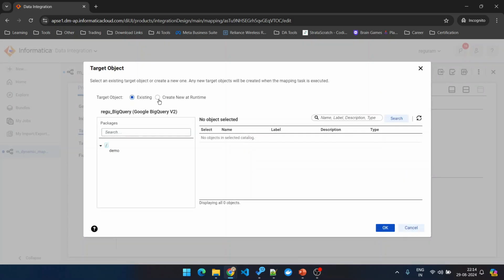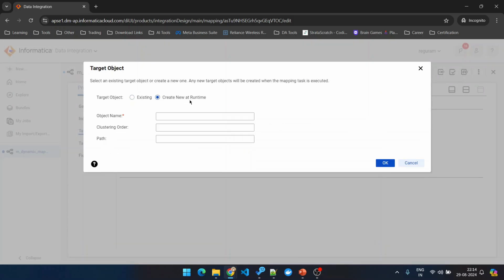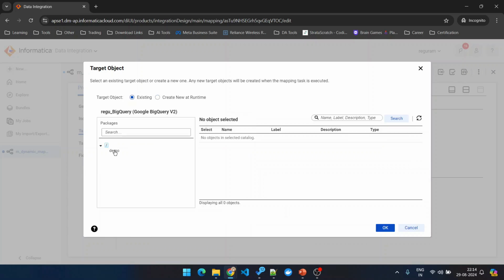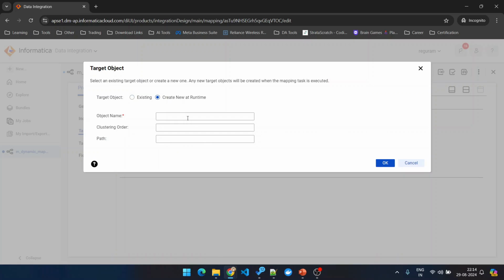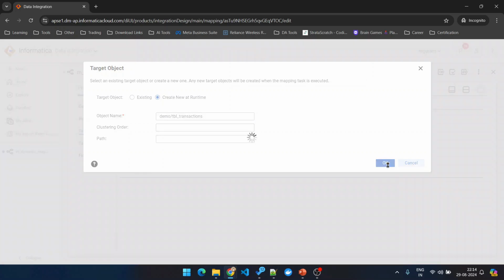Here we have this option called create new at runtime. I will select any random table first, then go to create new at runtime. I will say demo slash and the table name, and click OK.